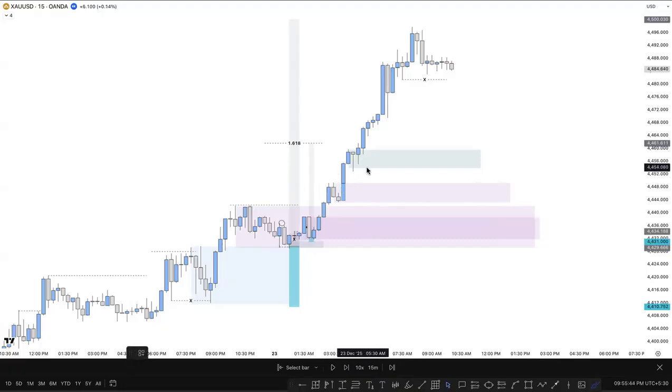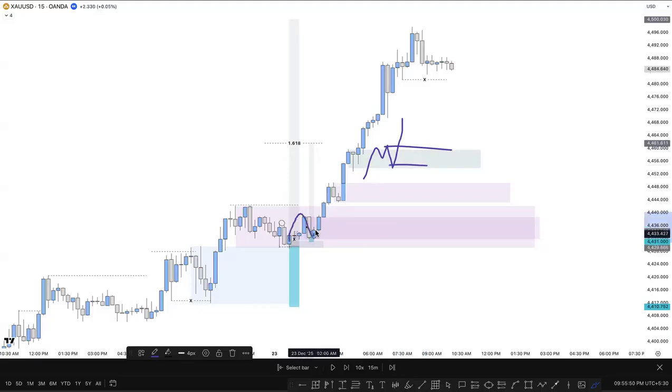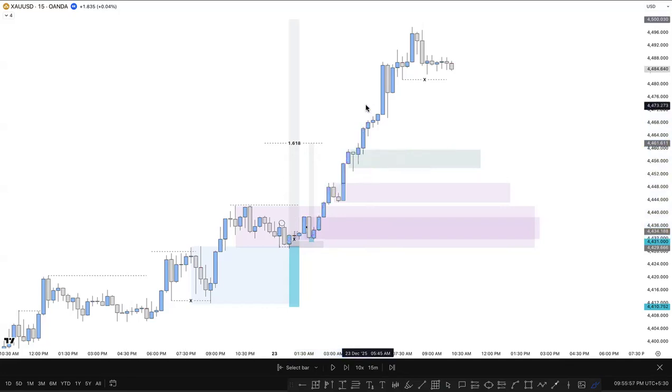For example, this PY already grabbed the liquidity like this one. So this zone becomes high probability. Same thing happening here. In this case, this is a normal pullback, this is a normal pullback, and this one is also a normal pullback right here. So if the market creates a normal pullback, those are not high probability. High probability is only applicable on extreme and also where the liquidity is taken out. In this case, there is no liquidity taken out.